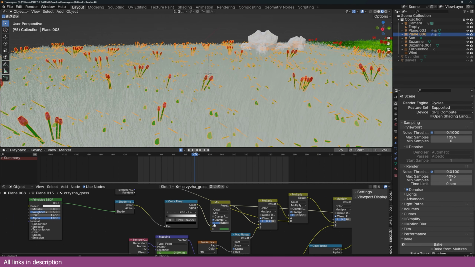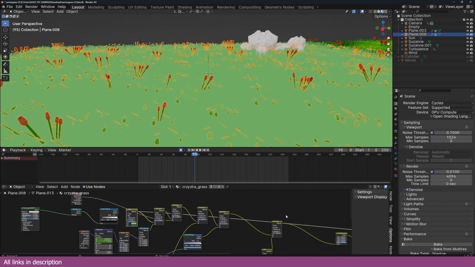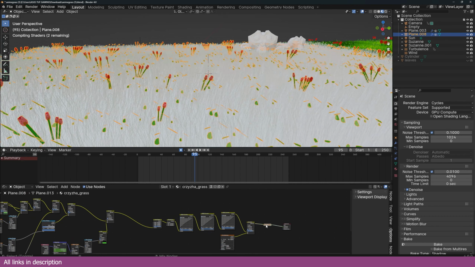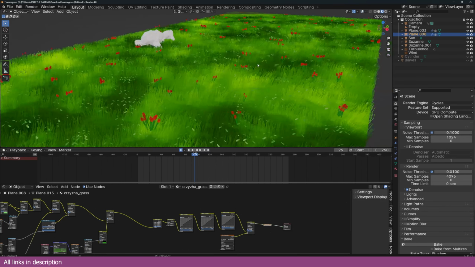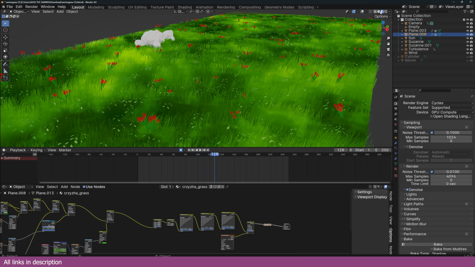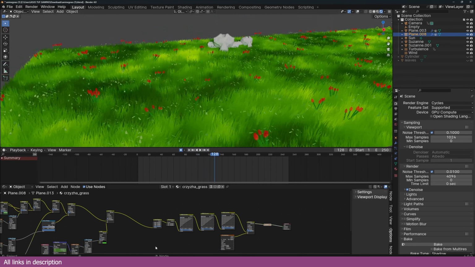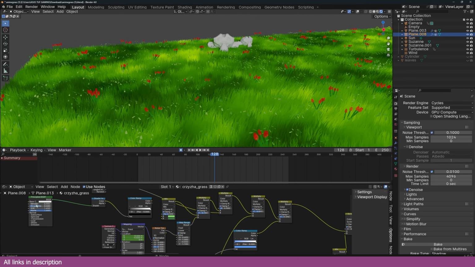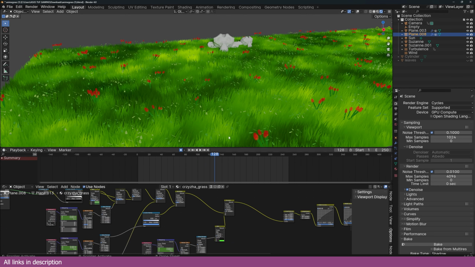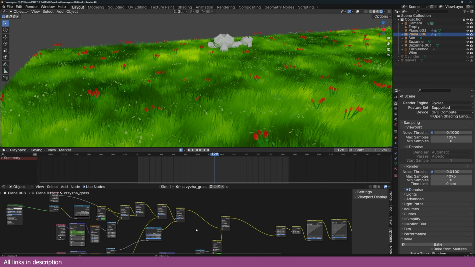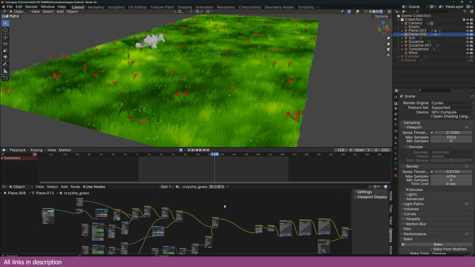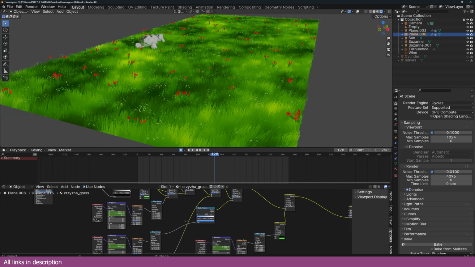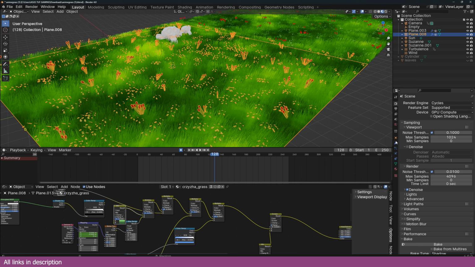So let's see if we just start from here. Does that make a difference? Yeah, everything looks the same. So this part here seems redundant because it seems to work without even that. It's really good to just jump into projects like this by other artists to see how they approach things. Let's go beyond the materials and look at these particle systems.